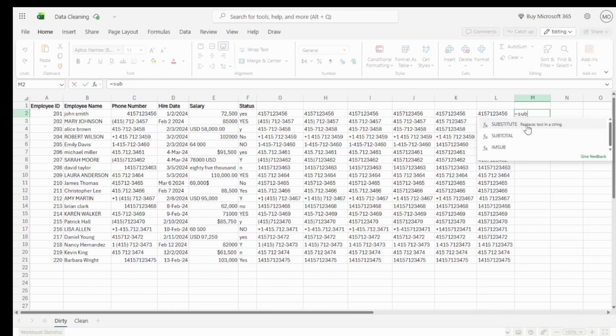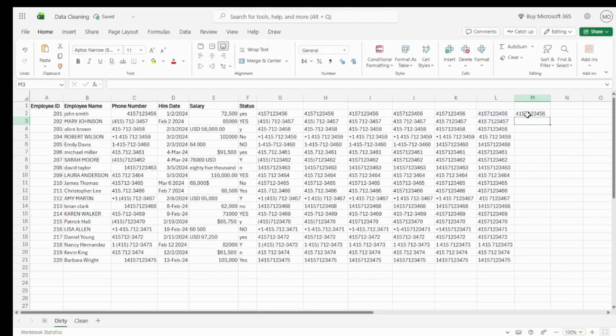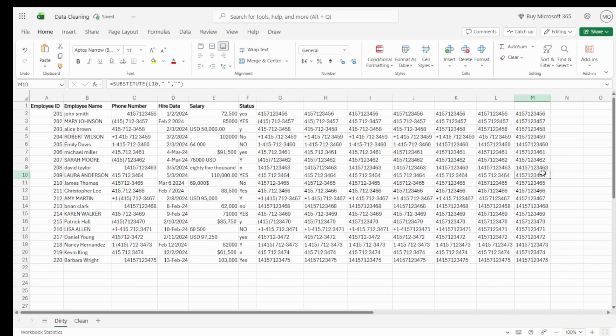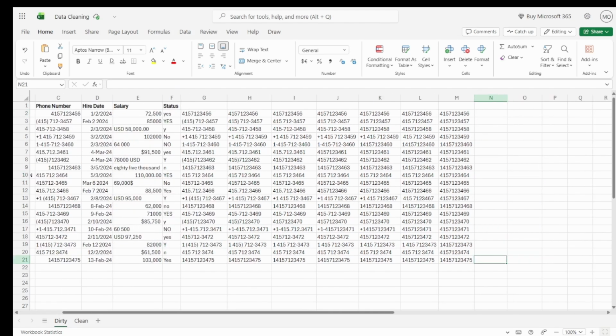So let's use the substitute feature: select that number, comma, opening quotation mark, spacebar, close quotation mark, comma, then open and close the quotation marks, close the parentheses. If you press enter and drag that to the bottom, you shall have taken out any empty spaces that exist between the text.